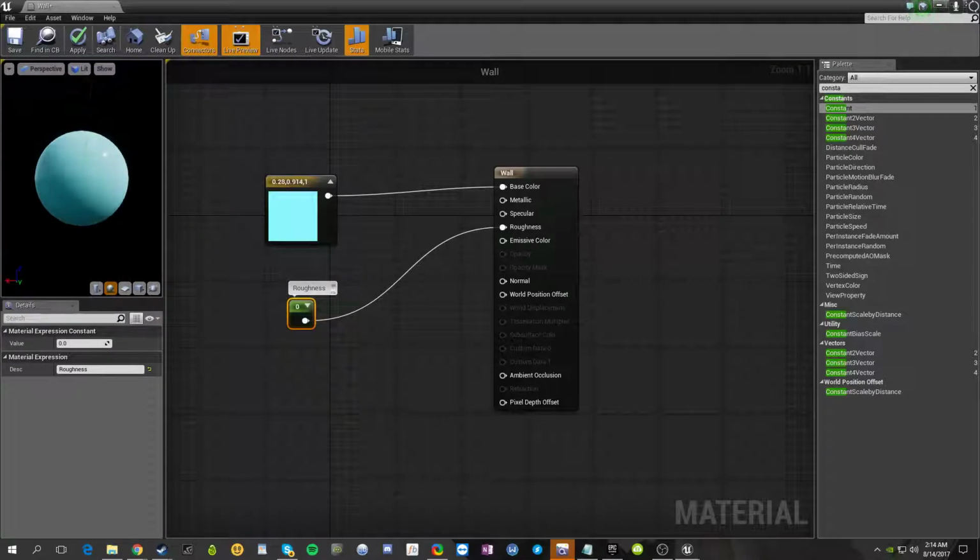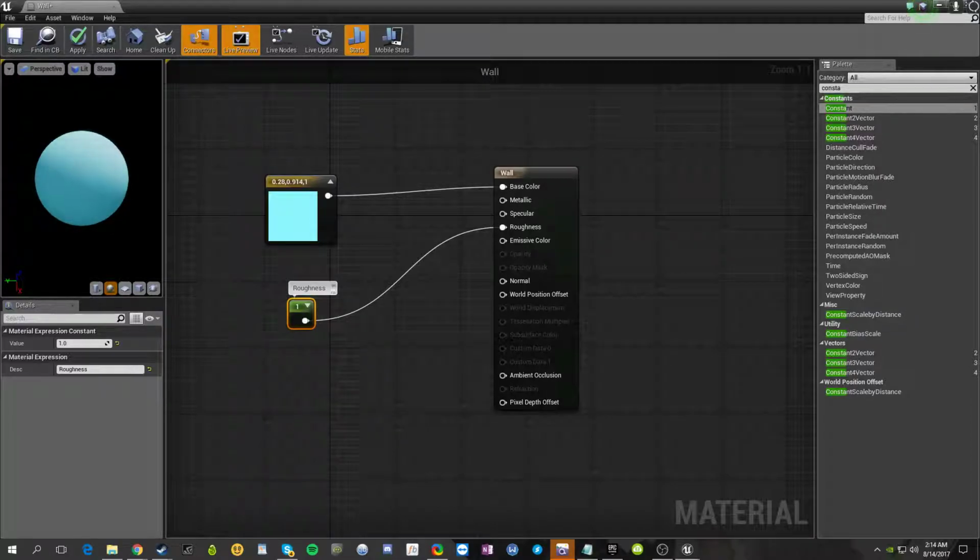Okay, so what roughness does is it just makes it a little bit more rough. So at 0, it has 0 roughness. And basically the values for these things are from 0 to 1, with the exception of emissive. Normal, we're going to talk about it in a little bit, but these 4 things are from 0 to 1. So at 0 they have 0 roughness, and at 1, there you go, it has a lot less roughness.